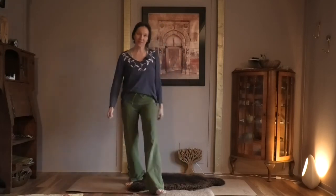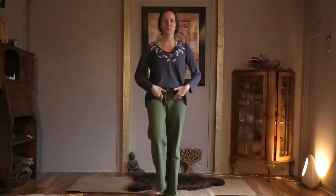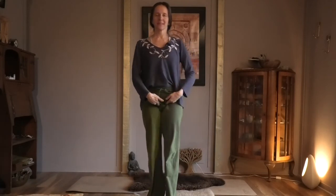Okay, so let's try this again. Remember, we have our creases. So let's remind ourselves of those. The femurs flex deep in the hip joints. They do not flex out here, but they're flexed deep in here.